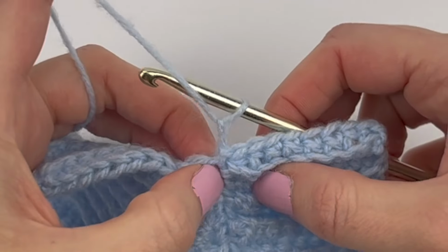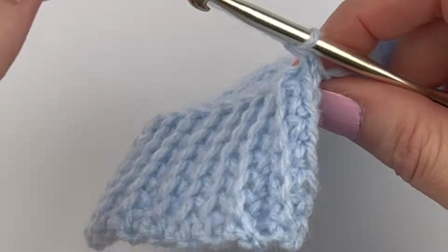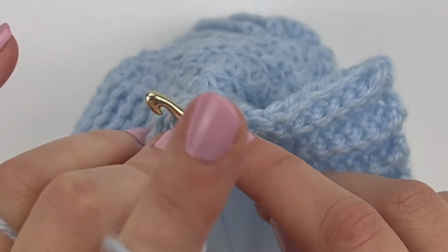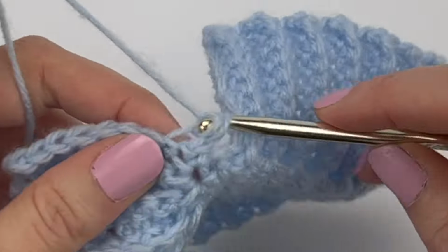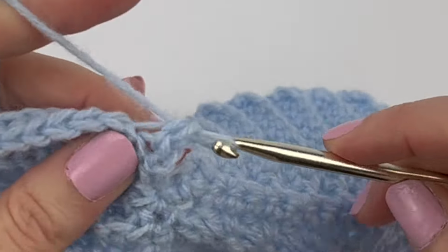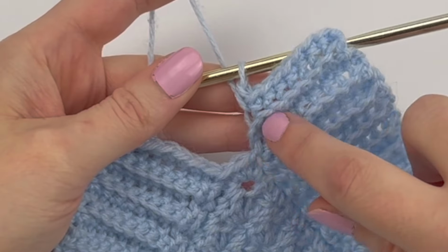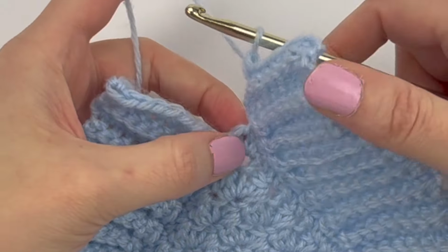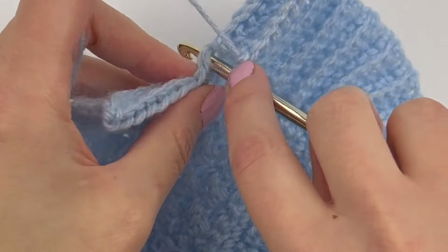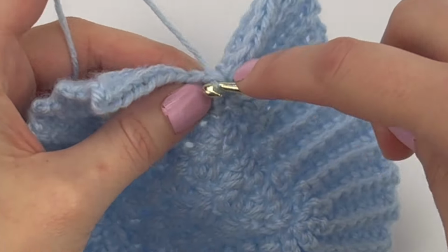So I've just made my 3rd and final slip stitch. I chain 1 and turn, and I'm going to complete the ribbing, and I'll meet you back when we are about to slip stitch into the last stitch. So I've just completed my ribbing up and down, and I'm going to work my first of 2 slip stitches into the last stitch.